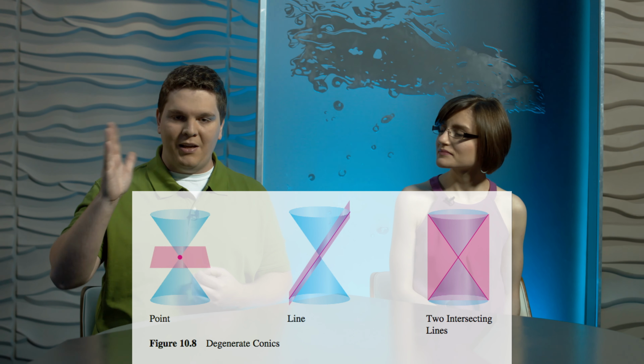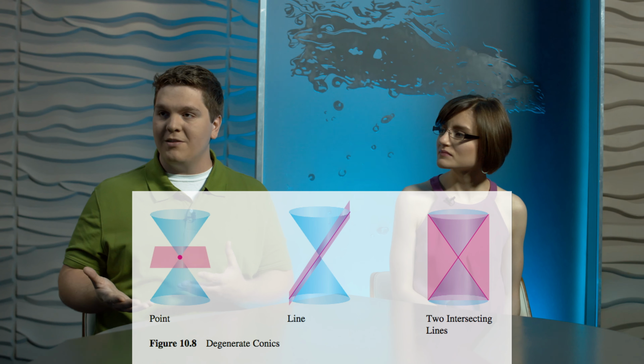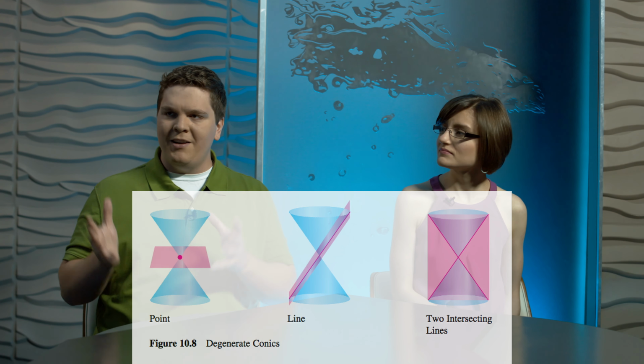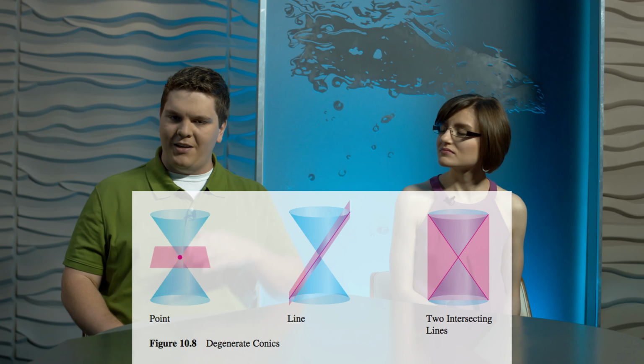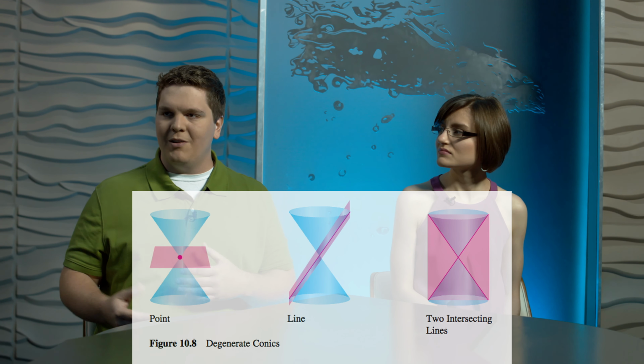Okay. So there's plenty of resources available online, for instance, applets that students can use, where they're given a double napped cone and they can actually place planes on the cone and see where these two intersect. So before we even have any sort of conversation about conics, they're seeing this idea of the circles, parabolas, lines, ellipses, and hyperbolas. So the visual approach really helps them just to kind of set the scene.